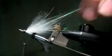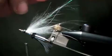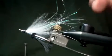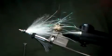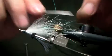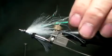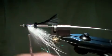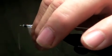Now I'll just take my fingers, run into the end of the, and then I can just, I don't want to make paint brushes, I want to cut in various places, so that angel hair is in there. It's certainly going to give off some sparkle. And remember, that underneath section is really most likely what the fish is going to be looking at. It's actually that underneath a fly, not the front or from the top. Okay, so there's the throat placed in. Just neaten up my wraps.